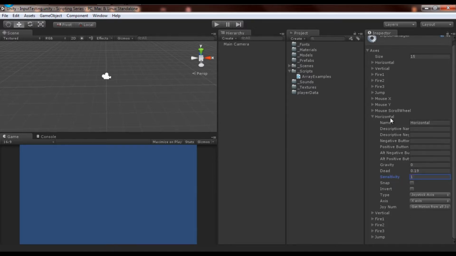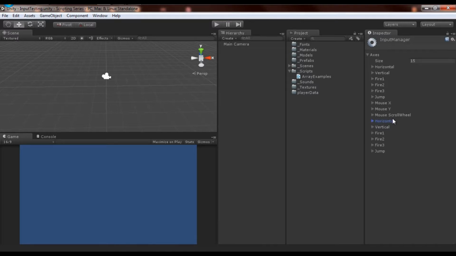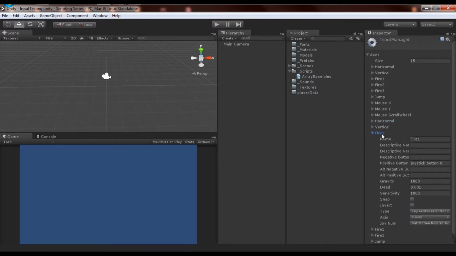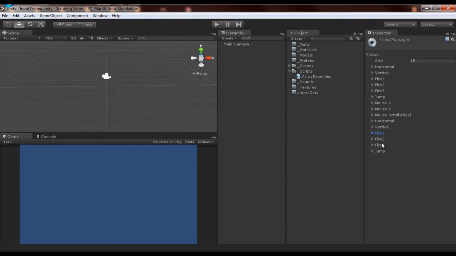I'll be the first to admit that the input system is kind of clunky and kind of weird to understand. It took me a little while to really understand how everything worked in here, and I still don't really understand it entirely. But that is kind of a general wash of all this stuff. Everything else in here is for joysticks. So I believe by default, if you just plugged in an Xbox 360 controller to your computer or whatever controller you have, then all this stuff would just work for the most part.